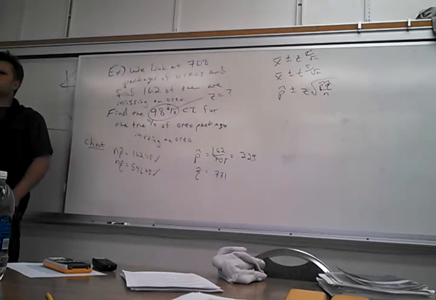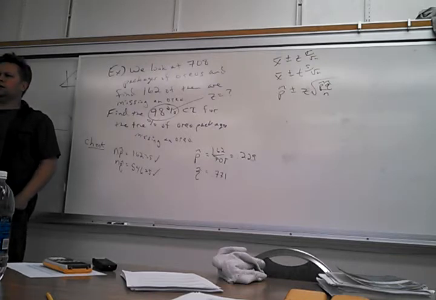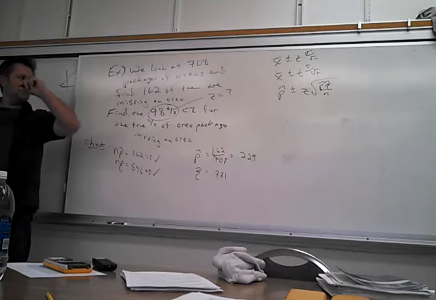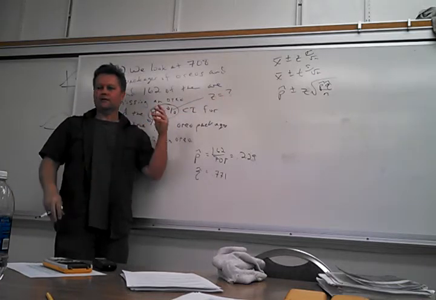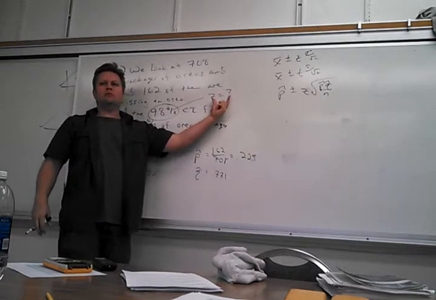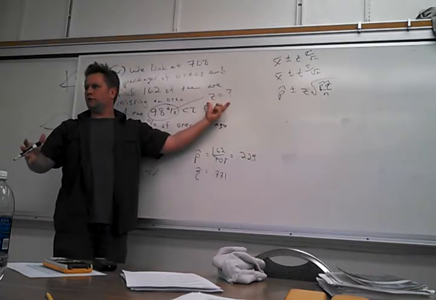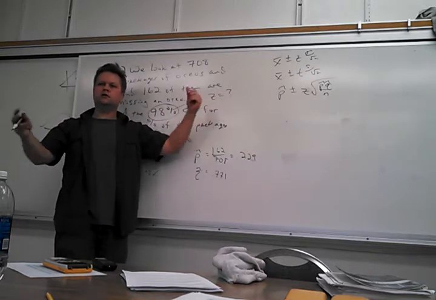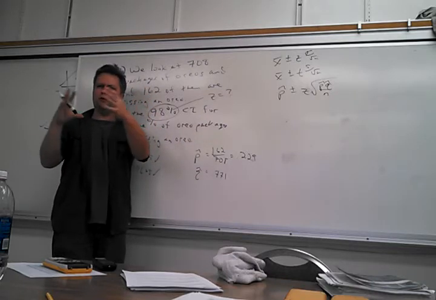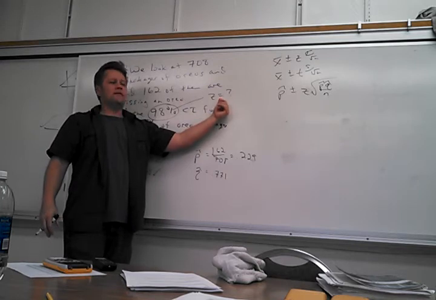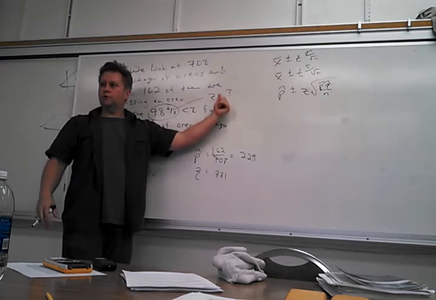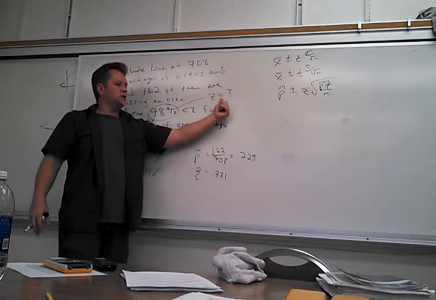Who looked it up on the T chart? Anybody? What'd you get for it there? 2.326. Yep. By this point, it's okay. At this point, we probably know 98% kind of goes to 2.33. That's the number we were using before. The T-chart just makes it a little more precise. So either one you use is cool with me. You kind of have it memorized. Some of you guys might have it accidentally memorized. Like, why do I know that? It's because we've done a lot of them.